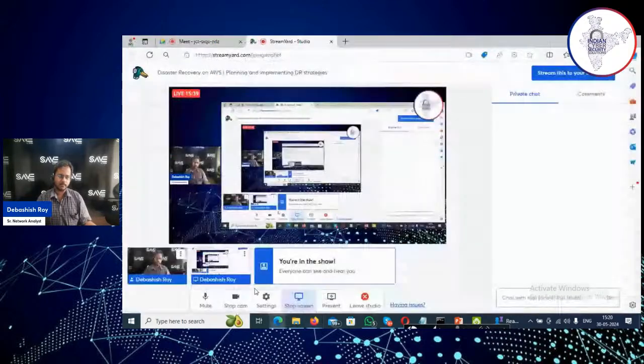So we have discussed all the points of backup and disaster recovery for AWS in this short webinar. And I have also shown you the practical things, how to implement that. I hope that you have got a good knowledge on how to manage disaster recovery on AWS. I think you'll be able to do the backup smartly, and you have to secure your organization data. So I think that is it about disaster recovery on AWS, the planning and implementation of disaster recovery strategies for now.